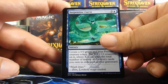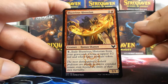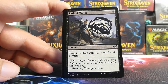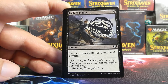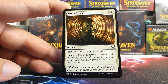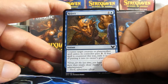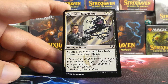Serpentine Curve — more fractals, I'm liking this so far. Illustrious Historian — splashable, but not one I'd look to splash necessarily. Ley Line Invocation — more fractals, hell yeah. Lash of Malice — if we're splashing into Witherbloom this is one I would splash; it's a little awkward since it's only one black, but it's a very good removal spell. Study Break is nice but white is not something we'd really be able to play. Reject — look, if you need a counterspell, this is a pretty good one.